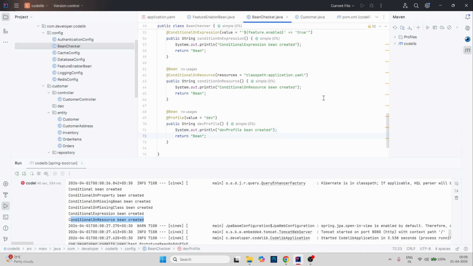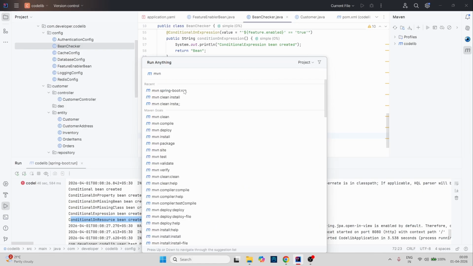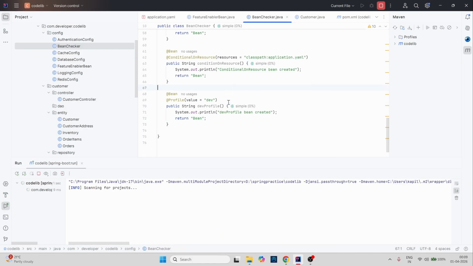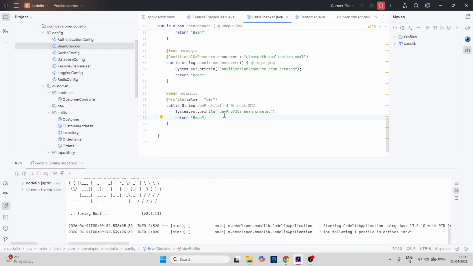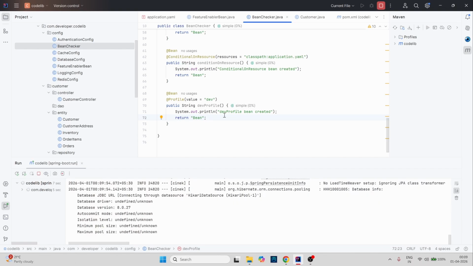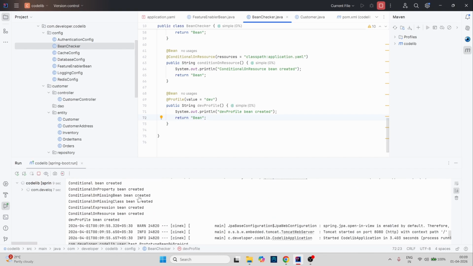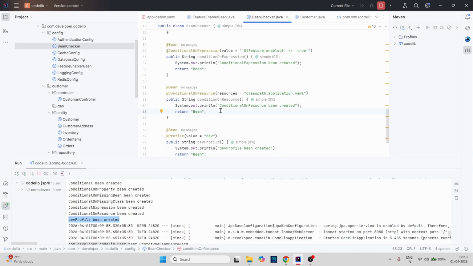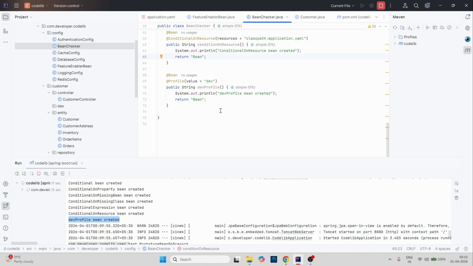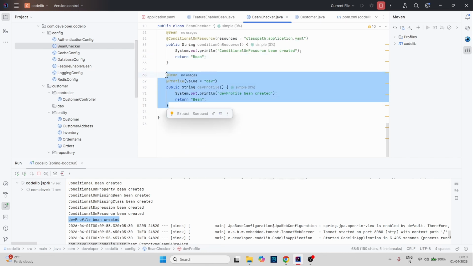Let's see. If you see here, my dev profile bean is created. If I use any other environment, then this bean will not be created.